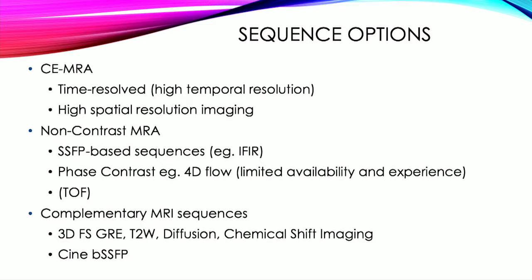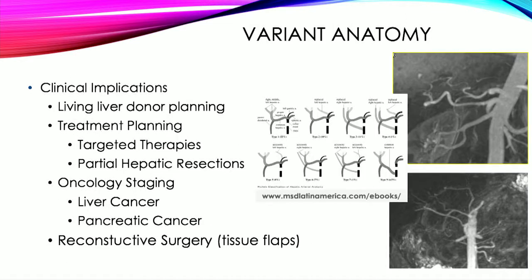Really, in the abdomen, it's hard to separate MRA from MRI. They're very much related, and it's very important to understand that, and it makes it very challenging because it's usually not one or the other. So as we move forward, in terms of protocoling and how we advance the MRA, we need to also think about the cross-sectional imaging as well.